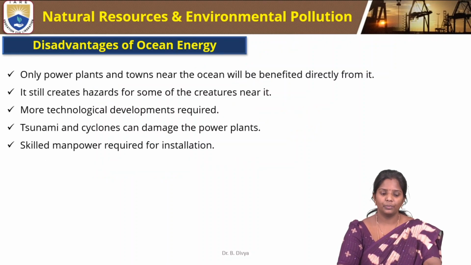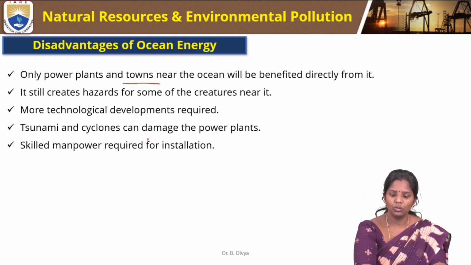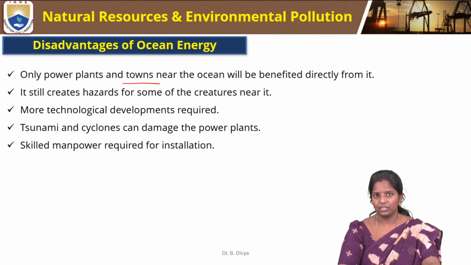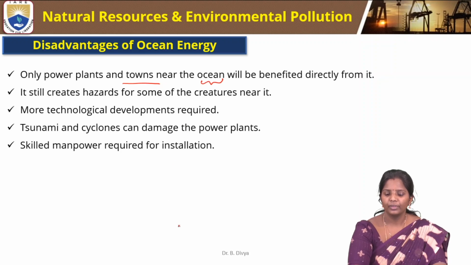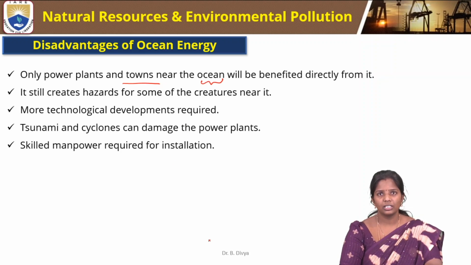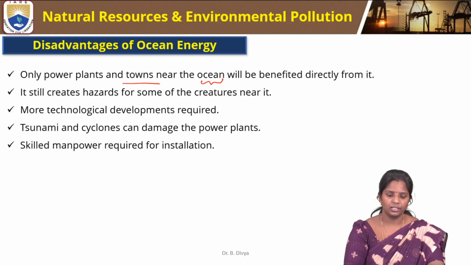So what are the disadvantages? Only power plants and towns nearby the ocean benefit. In the Deccan areas like Telangana, we cannot have this provision because we don't have an ocean nearby. So only the power plants or towns nearby the ocean can benefit. That is how there is some disadvantage in using ocean energy.